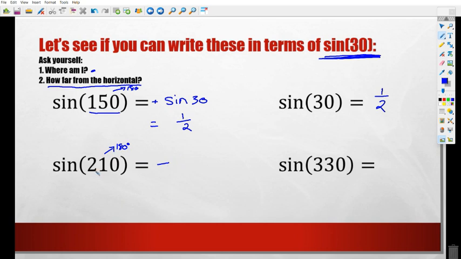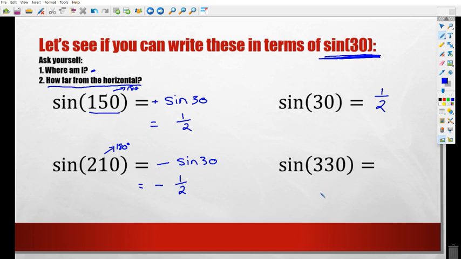Okay, it's 30 degrees. So instead of saying sine of 210, I can say sine of 30 degrees. Now it's negative sine of 30. So I know what sine of 30 is, and we can say it's negative a half. Please don't forget about that negative, guys. Very important. Okay, last one of these, and then we're going to move on to some letters.